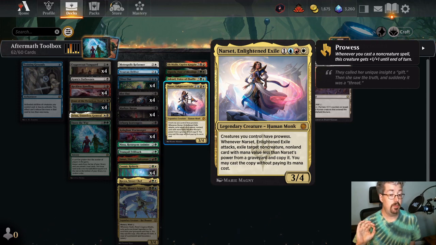And then if you trigger her prowess, she could get something that's a 3 or a 4, and those are pretty tempting targets at that point. Plus, when you cast the thing that she gets, all of your creatures are going to get +1/+1 because it triggers prowess, and all of your creatures have prowess.